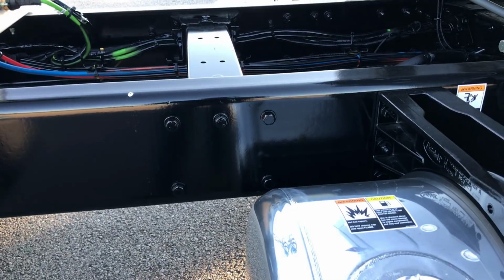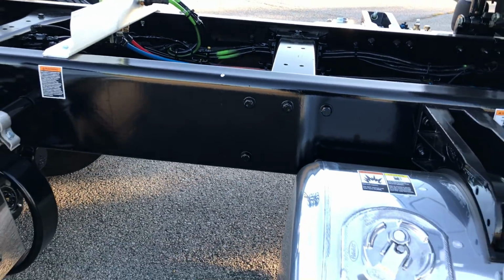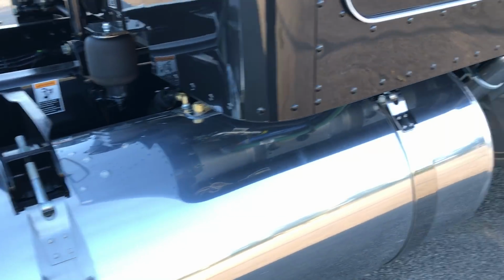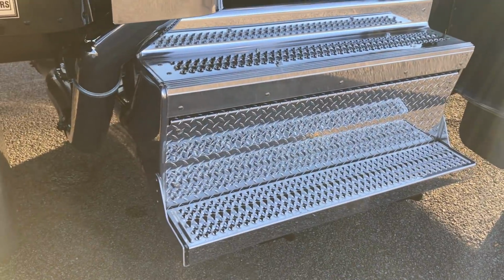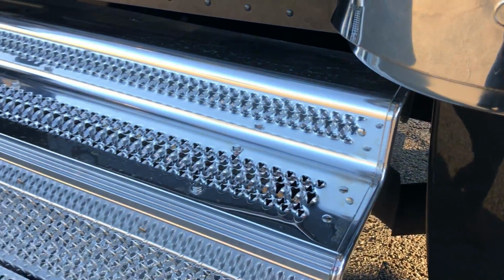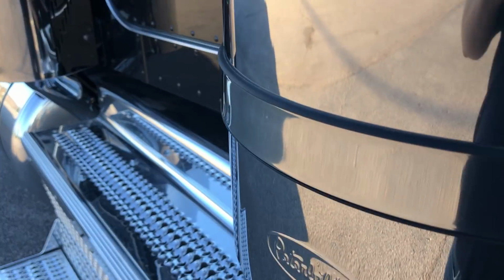Bolted all the components and cross members. If you want to put boxes or deck plates, everything's bolted instead of hucked. It'll make that a lot easier. A truck like this can go in a variety of applications, so you never know what's going to get bolted on. Of course, the transmission's PTO ready, and it does have the special bearing just for the PTO. You can get the transmission with 2 different bearings in that PTO position, and this one does have the heavy duty just for the PTO.